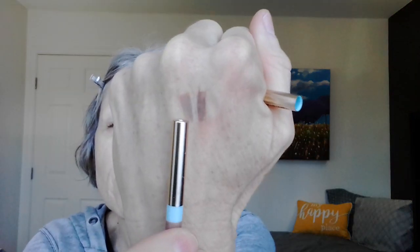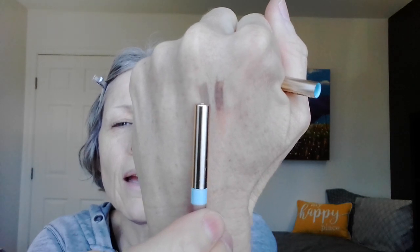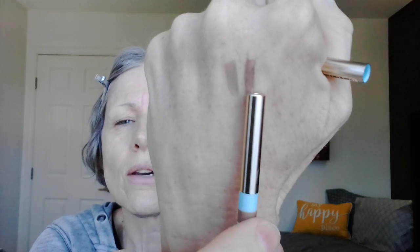I'm definitely seeing the color difference here between these two. I'm trying to do a good block of color so you can really get a good idea. And that's what I'm here to do — help me and help you find products that work for us. So here is — this is the Cool Blonde, and this is the Cool Taupe. I hope that's coming through okay for you — it looks pretty good here in this light.